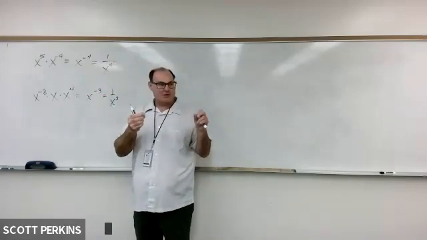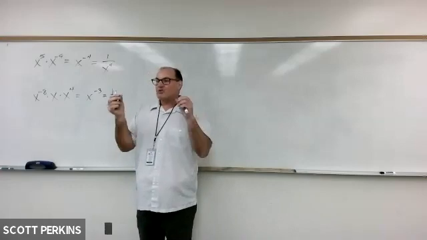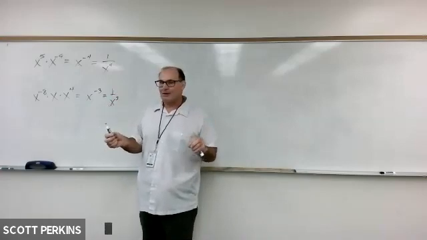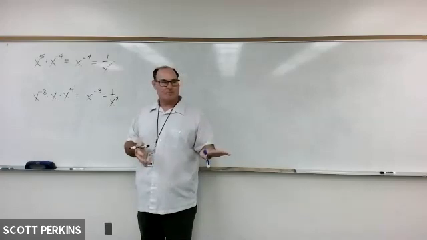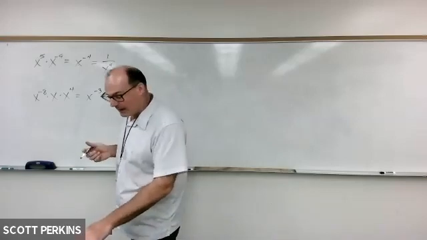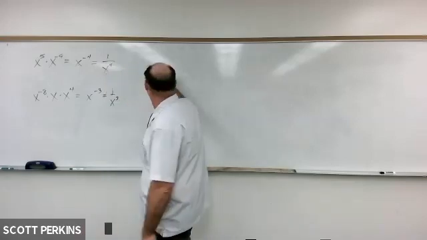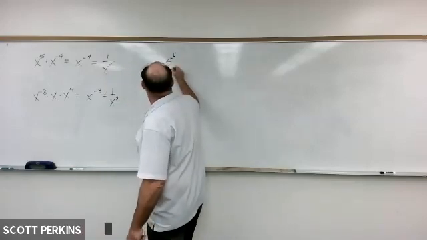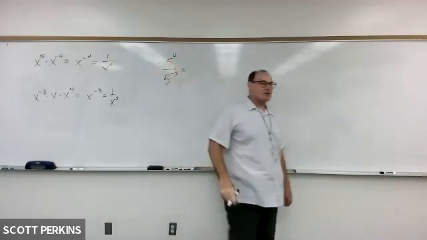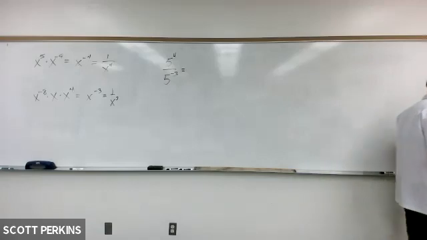Here's the problem that's going to cause a little bit of an issue. Be super, super careful when you're subtracting with negative exponents. Okay? I'm going to give you some quotient rule problems. We're going to make sure we can iron out any issues. So here's your first one. 5 to the 4th divided by 5 to the negative 3rd. Be real careful when you are subtracting and you have negative exponents.